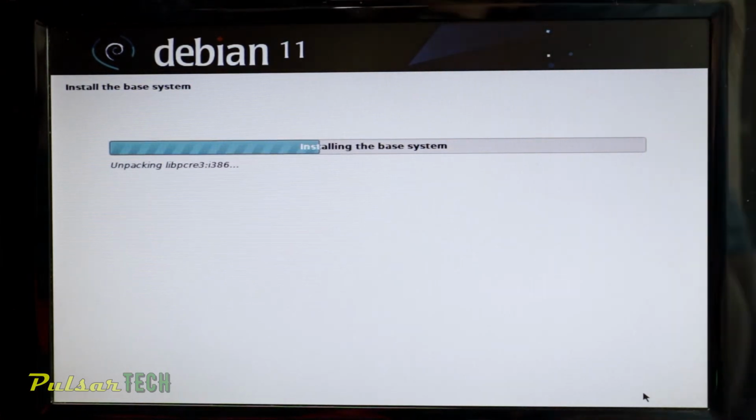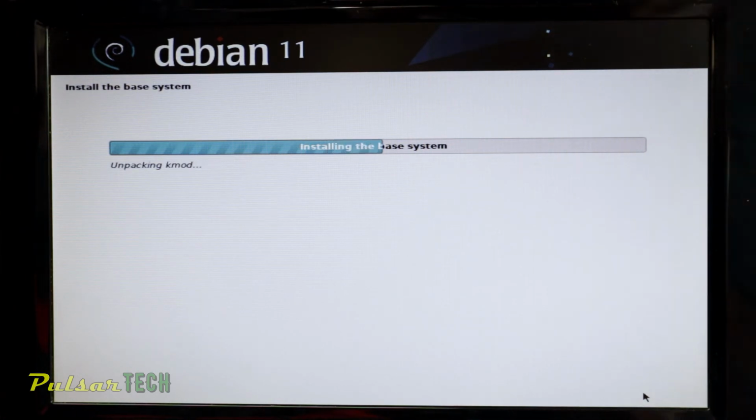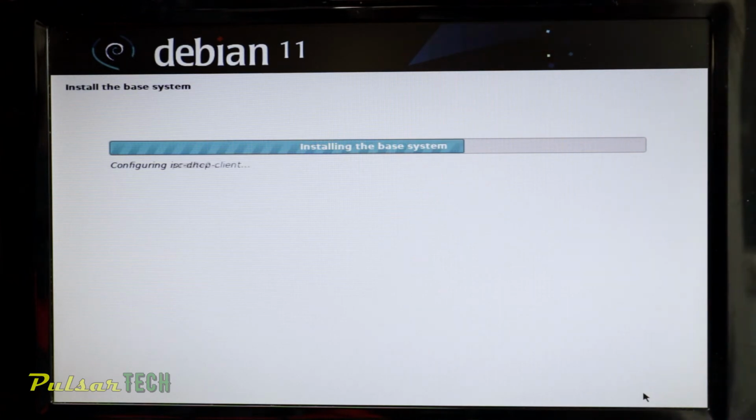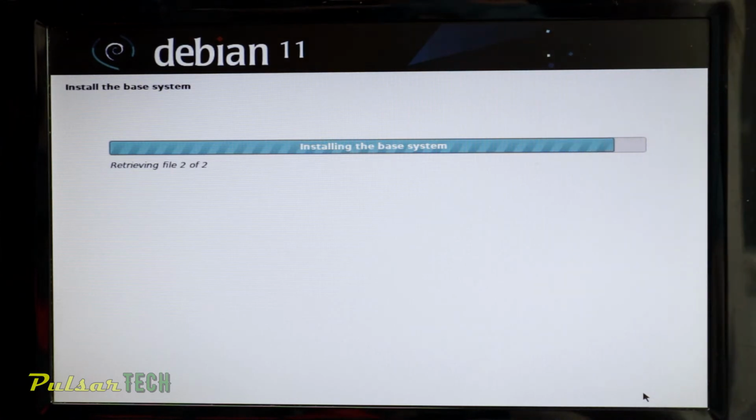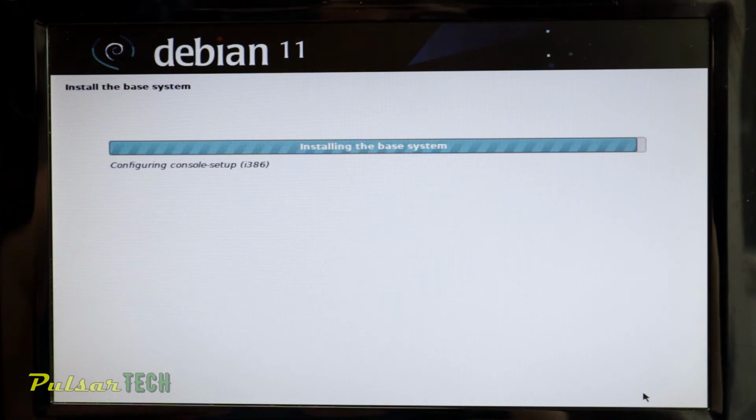And this process could take anywhere from a few minutes to maybe like half an hour, depending how fast your computer is. For example, this netbook is very, very slow. It's more than 12 years old. It actually took me about half an hour to get the installation done completely. If you install it on the newer computer, it probably won't take that long. It may take like 10 minutes, maybe even less. But anyway, it's pretty simple and it's all done automatically. You don't have to do anything else and just wait until the installation will be complete. And then we're going to continue to the next step.